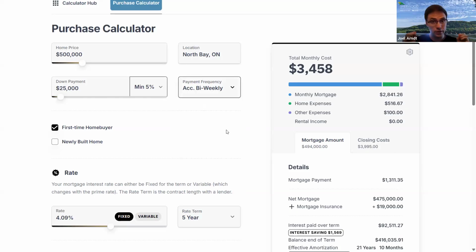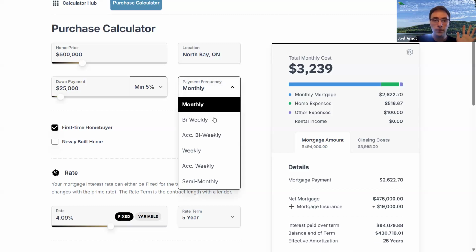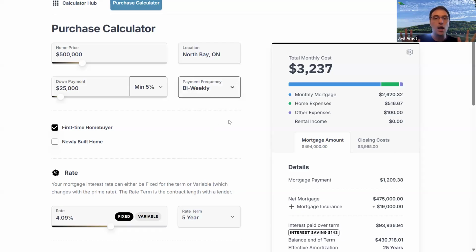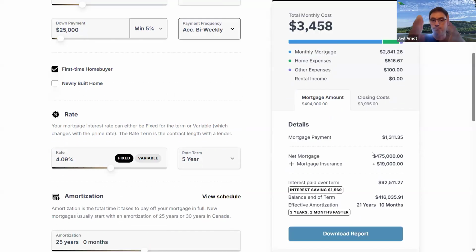Scotia actually only does accelerated payments. They don't even give you the option, strictly accelerated payments. If you choose biweekly or weekly, there's no such thing as an accelerated monthly payment. That's what pays your mortgage off faster. Just choosing between monthly and biweekly barely affects the actual length of your mortgage. What really allows you to pay your mortgage down faster is an accelerated payment. Okay. And you can mess around with those numbers and see what it does for you.